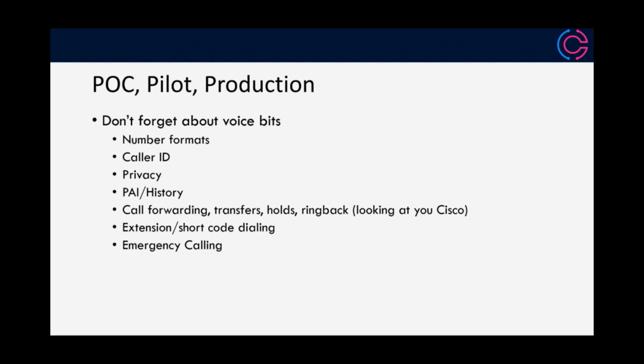There's privacy headers for blocking your caller ID or blocking your information about who you are and what IP address you're on. There's your identity and the history of that call flow through your organization. I talked a bit earlier about Cisco not being able to do ringback with the Microsoft world for interoperability. That's been solved now with Teams, but we've still got to look at call forwarding, transfers, putting another call on hold. Does that work? Can I take them off of hold?